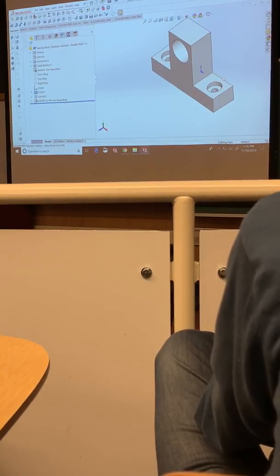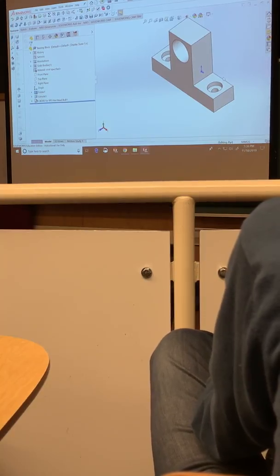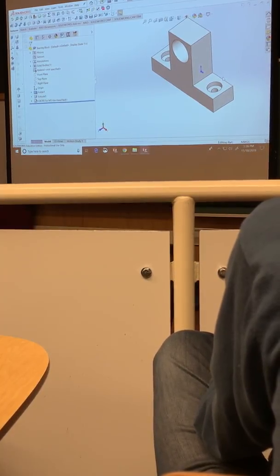Okay. The fastener insert routines of SolidWorks are very powerful, but they're also very finicky. So for one thing, they only recognize Hole Wizard holes. Okay, if you create your holes using extruded cut and stuff like that, it wouldn't recognize that.